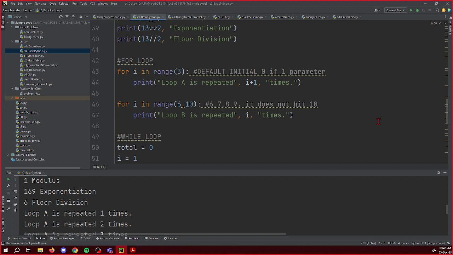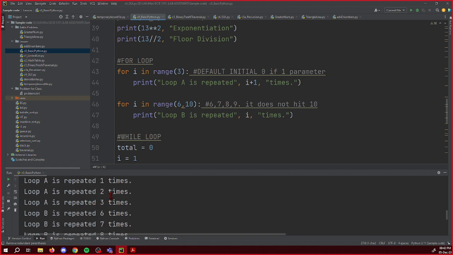So what does it mean? Basically we set I to become 0, because if the range only has one parameter, then I will start from 0 and it goes up until 3, but it does not hit 3. Let me just take a look again.